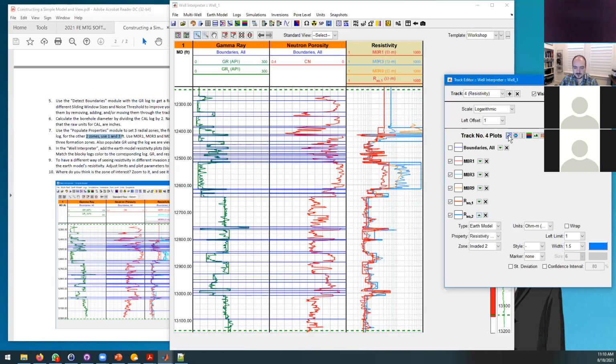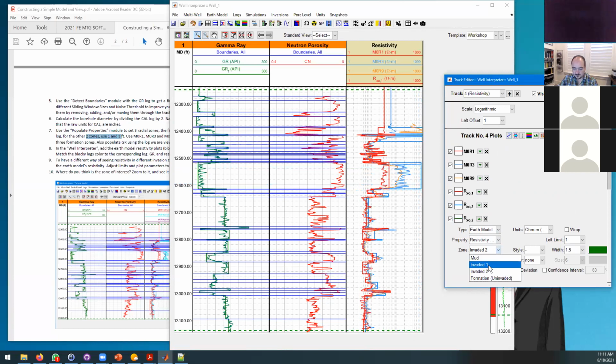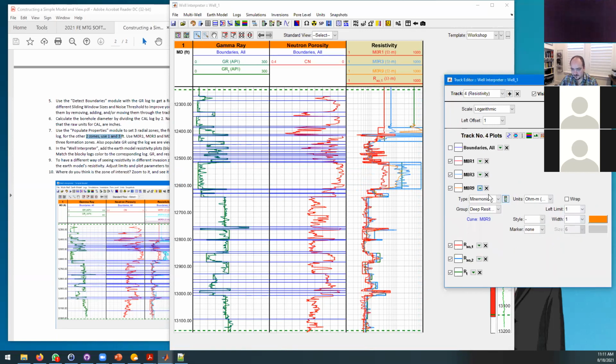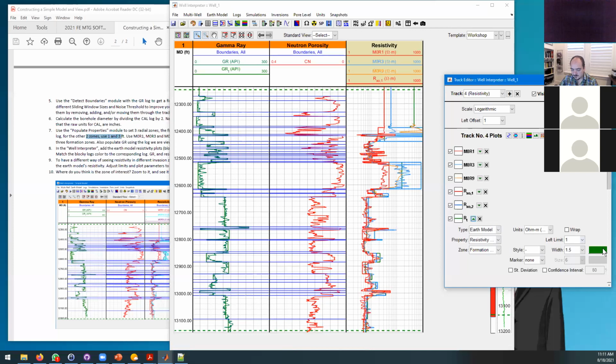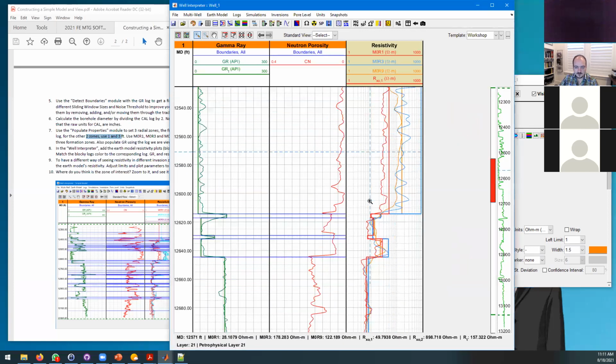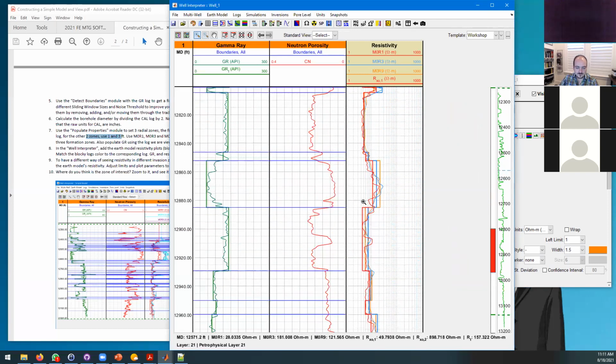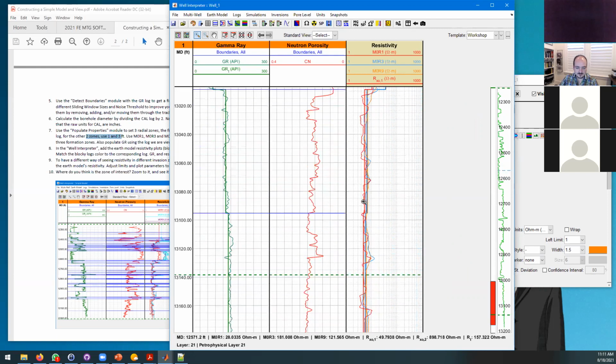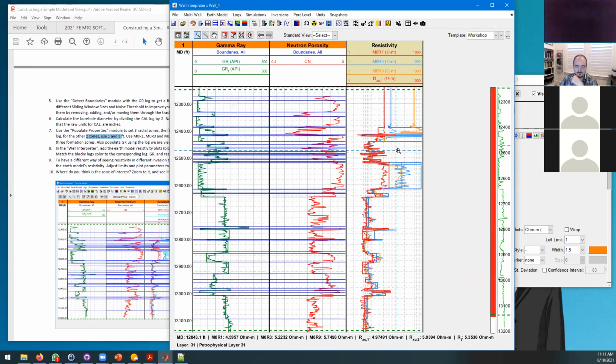And then let's add the last one, which is going to be the formation. It's this one, which is orange. So I'm just going to do orange. And now we have the full model. You can see how this is very, very interesting. You can see how it matches along the well, how it was populated.